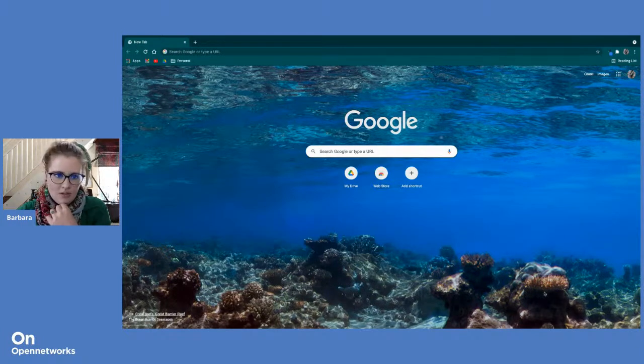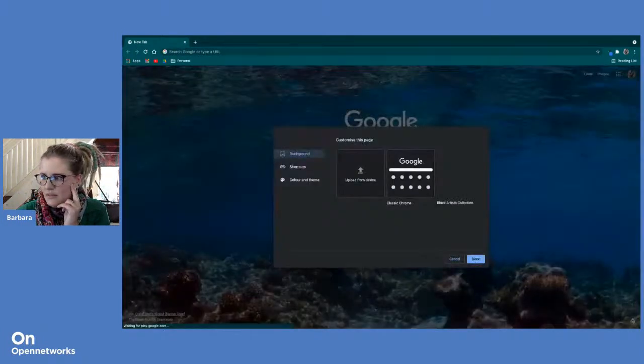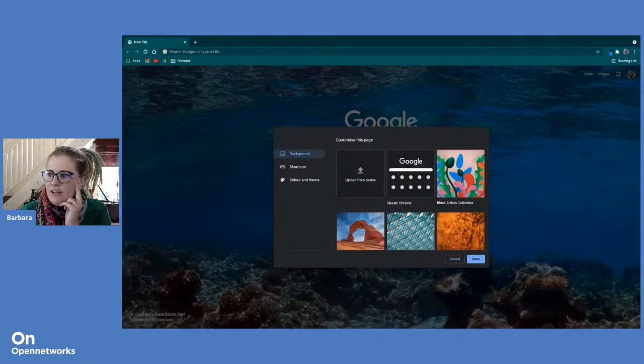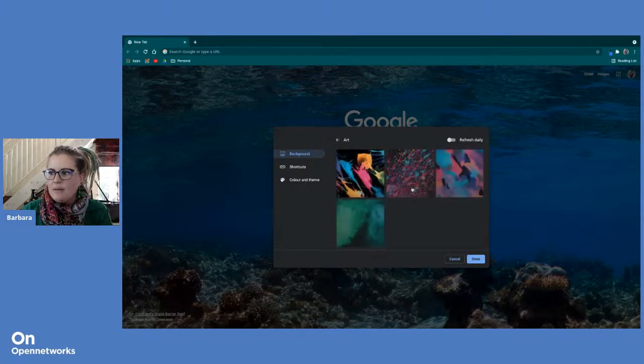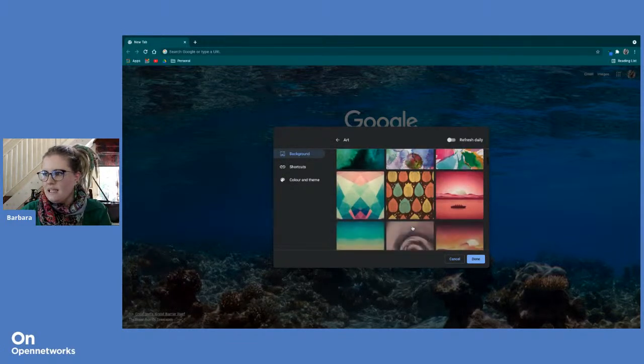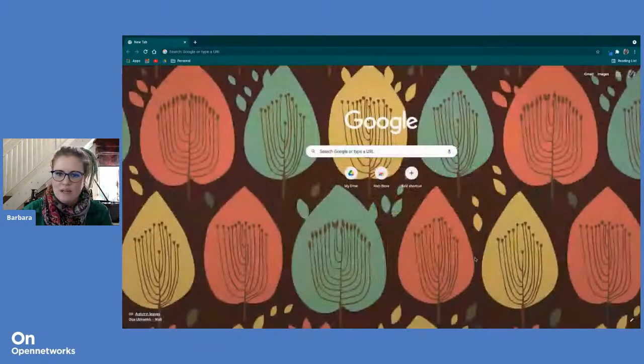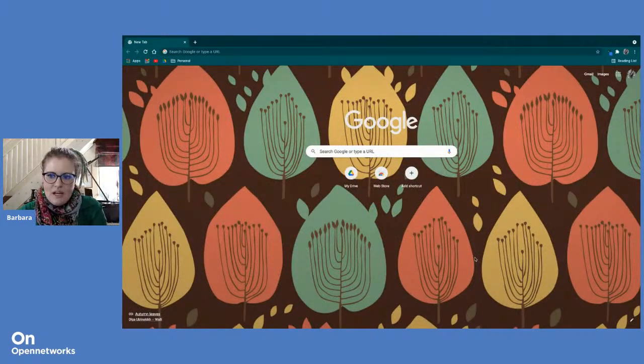And in the bottom of your Google Chrome, you'll notice that you have this little pencil icon. From that pencil icon, you can actually go and choose, well, I really like art. I would like to have a really artsy background as my Google Chrome browser background. Again, like we showed you in Google Drive, you can customize it to suit you and your needs, so it feels like your space.